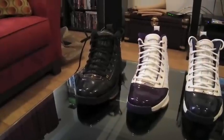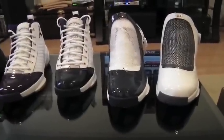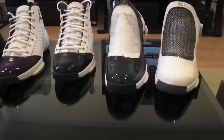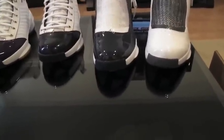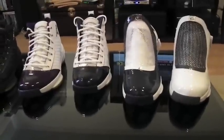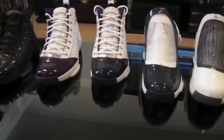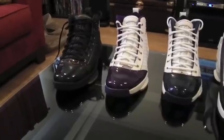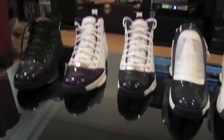If there are any Jordans I wore, I think it had to be the Alphas — these right here are the black ones. I wore a pair of the Spizzikes, the black cements. I got a collection of Spizzikes coming too. Haven't worn any of the 12s. I'm rocking the 2010 Chicago 13s right now — I got two pairs of those. I've also been rocking my 10s, the steel 10s. But it's time to rock them — time to wear them. I would like to wear these shoes, but where I'm stationed right now I'm in Hawaii, so I don't really want to mess them up. I'm just waiting to get back to the mainland. Definitely for 2004 and 2005 shoes, they're going to get rocked as I build up my 2009, 2010, and 2011 collections.